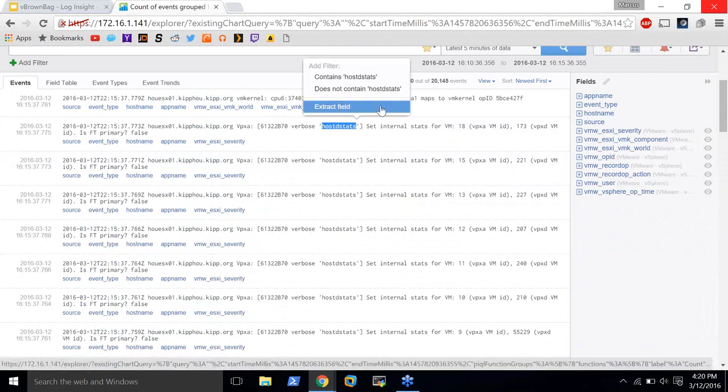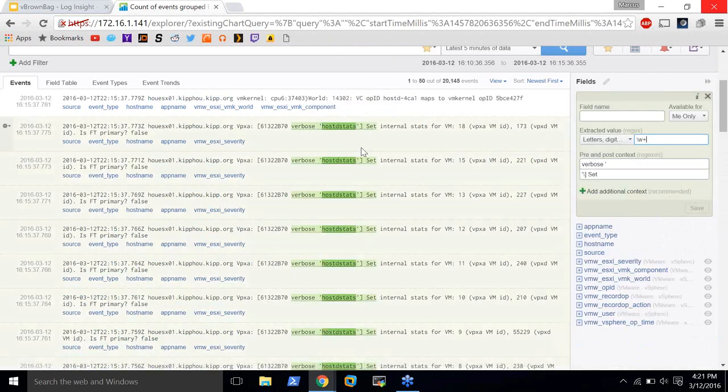So if you highlight it, like you said, you can do the filters, contains, does not contain, makes getting rid of all the bajillion SSL errors go away quickly, so you don't have to deal with them whenever you're trying to find a real issue. But there's also this right here, extract field.